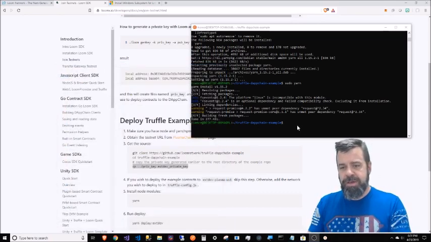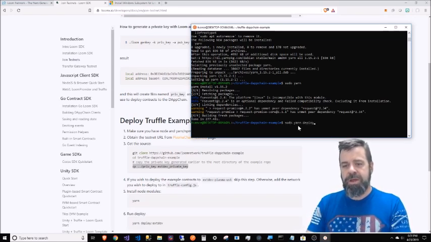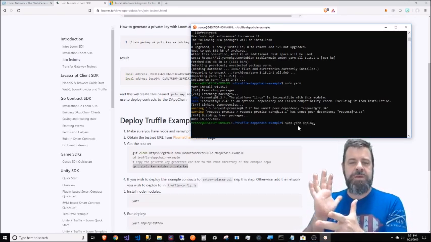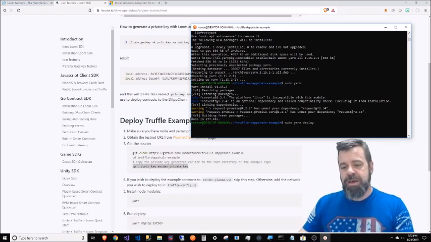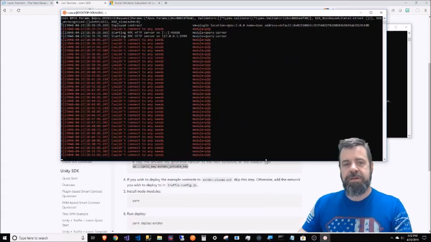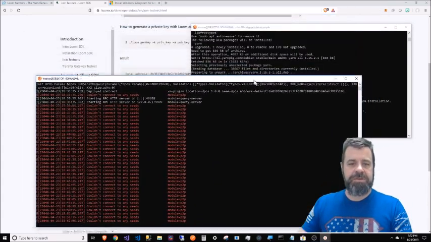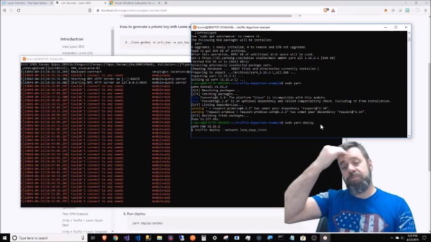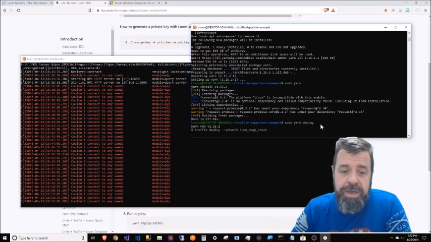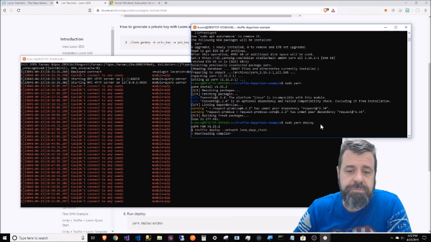So there's another tidbit. All right, we've done it all. All we have to do now is sudo yarn deploy, and it will pick the default blockchain, which is pointing to your local blockchain. And right here, it just hasn't been able to connect, no seeds, whatever. And so I'm going to hit this, and we should be going. Truffle deploy, yo. It's beautiful.